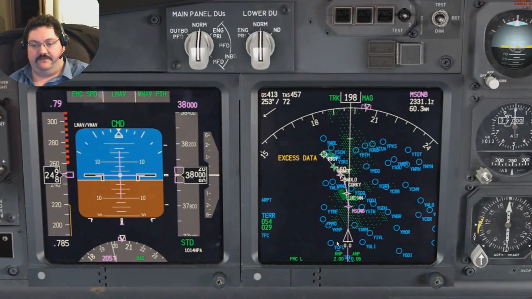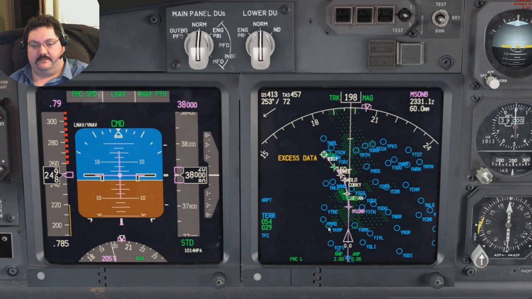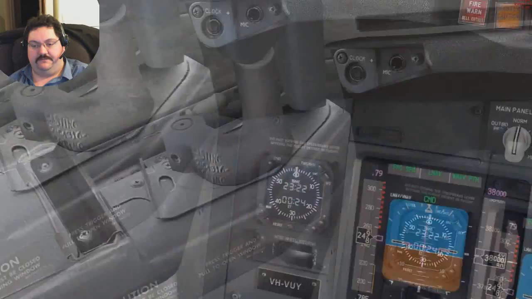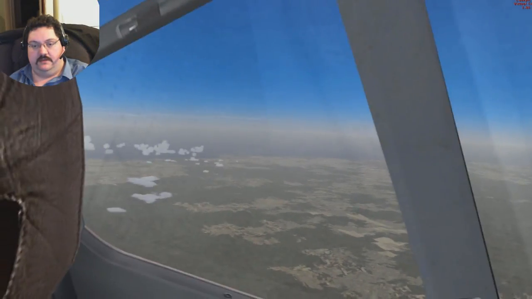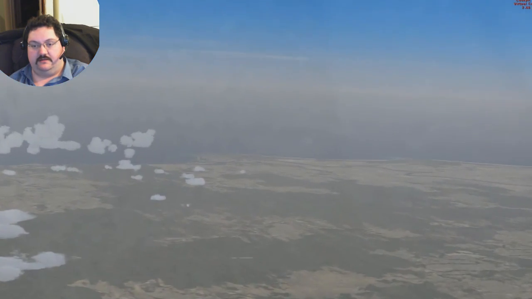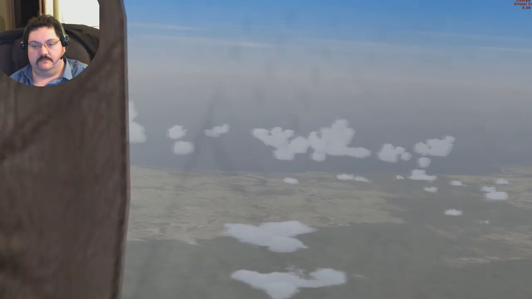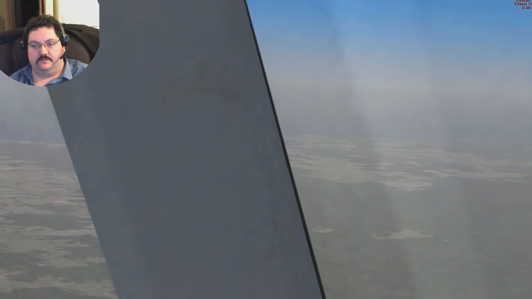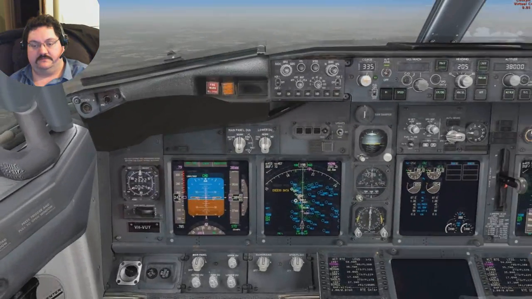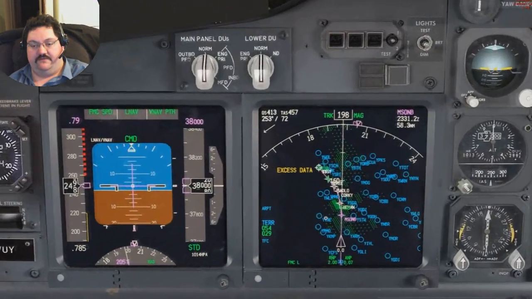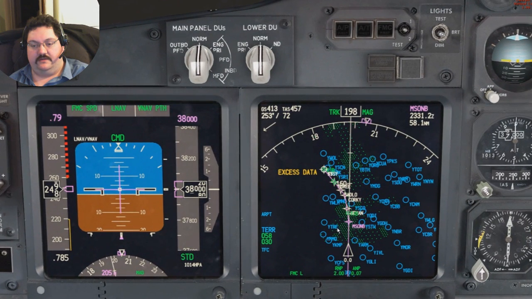So having a look at here, we're about even with Kempsey, maybe Port Macquarie. Coffs Harbour up this way a little. Not sure visually. Down here we have Yankee Tango Romeo Echo, that's Taree. The station calling into the ground station. And just south of there is Williamtown, the Air Force Base.